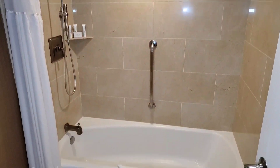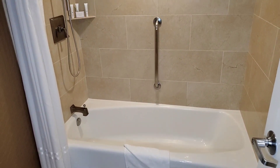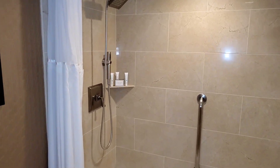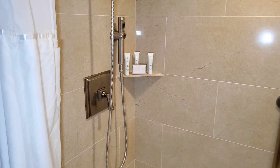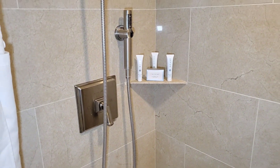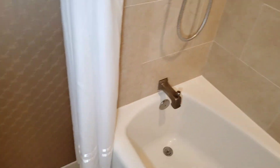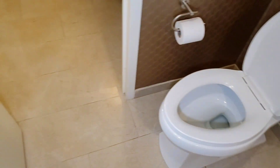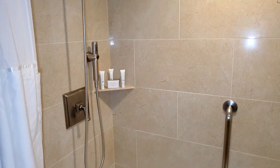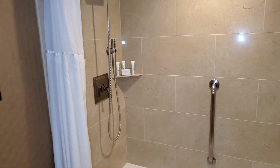Going into the bathroom now — it does have a tub, so those of you who love to take a bath instead of just a shower, you have that option here. As with many hotels, they give you amenities like gels, a bar of soap, and things of that nature. It's not a big bathroom area, but that's because they have the sink outside, so they don't make this as big because of that.